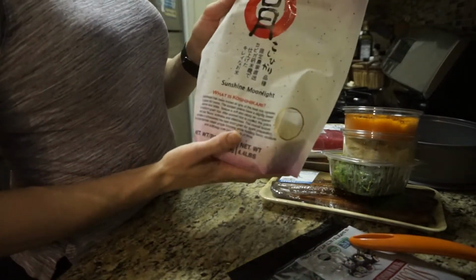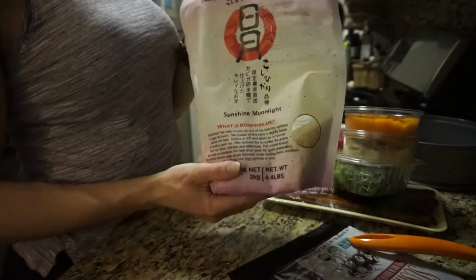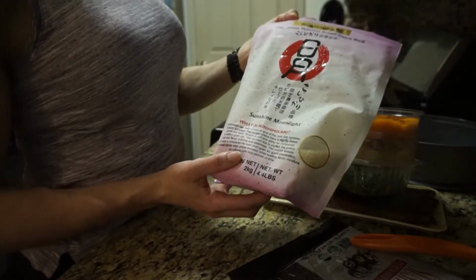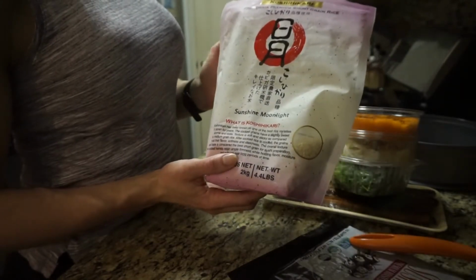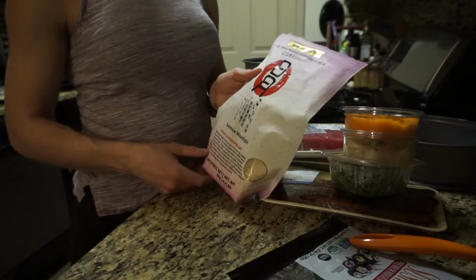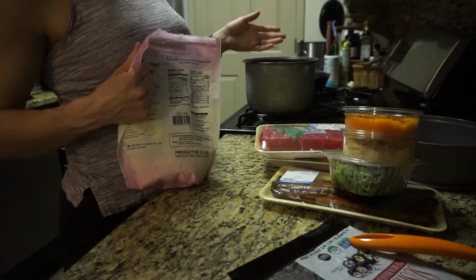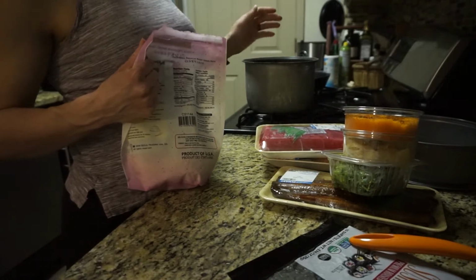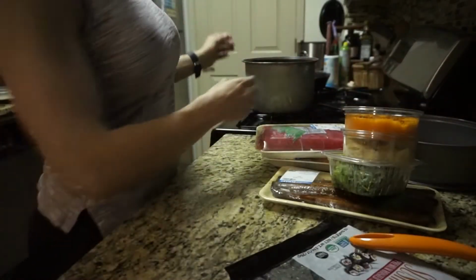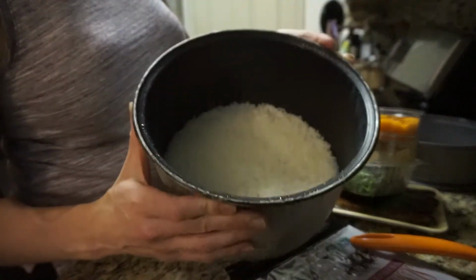I start off by making some special jasmine moonshine rice. It's a pearly grain, which with the research I did, it's a little bit better for sushi rice. So I soak the rice for 30 minutes and then I add it to my rice cooker for however long it needs to cook, however much you put in. And I add in sea salt and cane sugar. And this is the end result. Sushi rice.